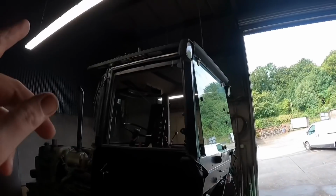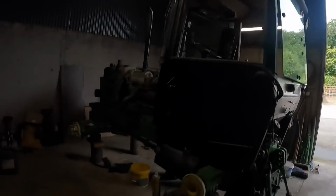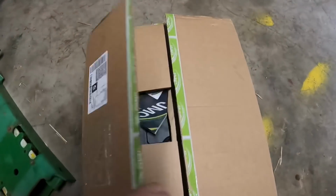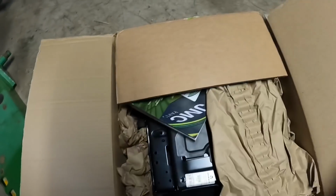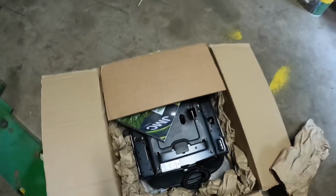A few jobs we're going to do to the tractor today. We've got a new blower fan to go in. We're going to put that in, and we're going to get the roof. You can see we've got a panel that's just hanging down. We're going to get all that put back together. Also, I've purchased a seat base. This comes from GMC parts, which are based down in Cork. It is actually an air seat base for the tractor. So I'm going to be getting that in, set up and onto the tractor.